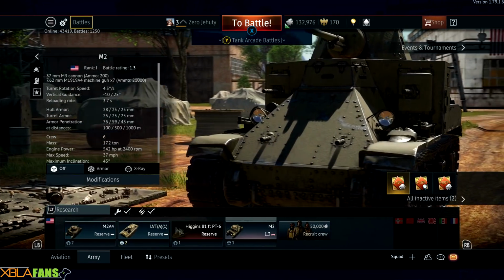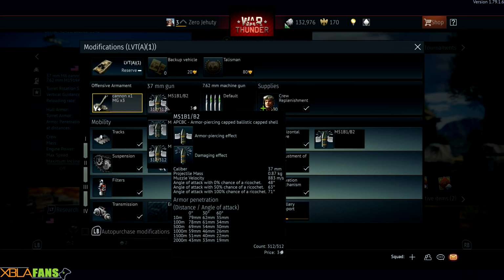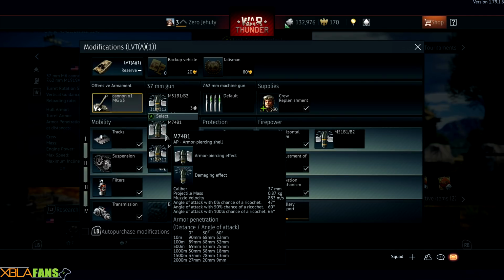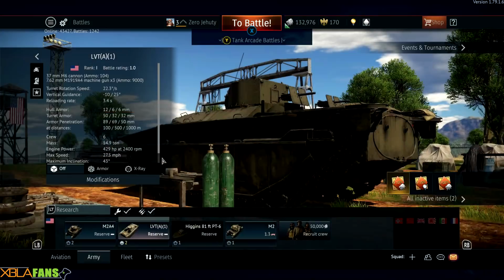So I'm going to show a tank I actually have more on. This one right here. You can see this ammo type here does that. But if I switch to this one, it goes through more armor, and it explodes on the inside and all that kind of fun stuff.